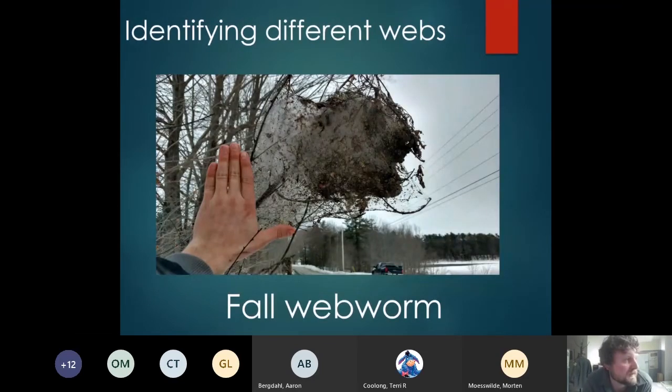Okay, so moving into how to identify the winter webs. There are a few different caterpillars that make webs in Maine. One of them is fall webworm. Fall webworm is native, but it's often found on some of the same hosts. So apple and cherry are favored by fall webworm. But as you can see, it's a very large nest, about the size of a football. And they're not just on the tips, they encompass the whole end of the branch. But in general, they are a lot larger than browntail moth winter webs will be.